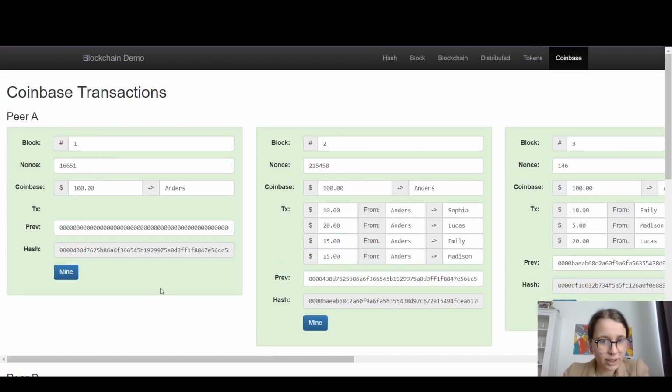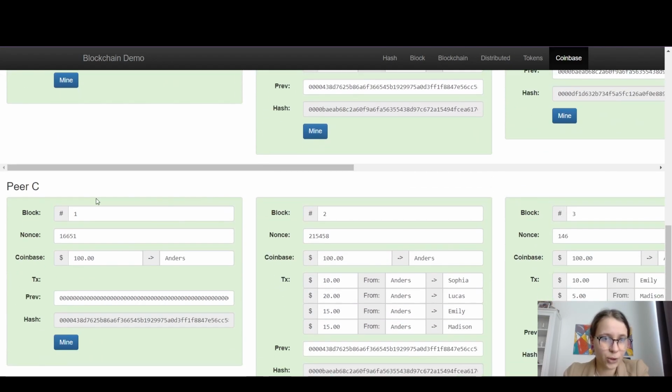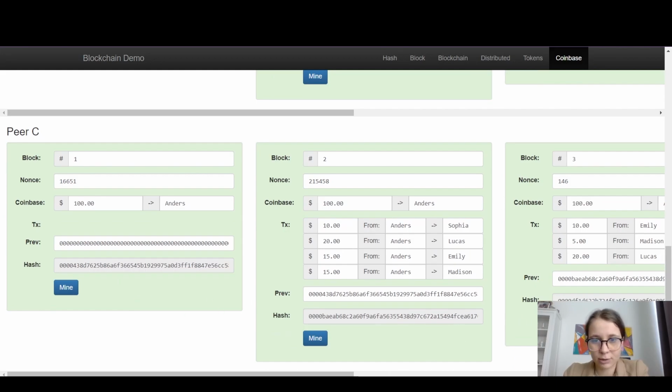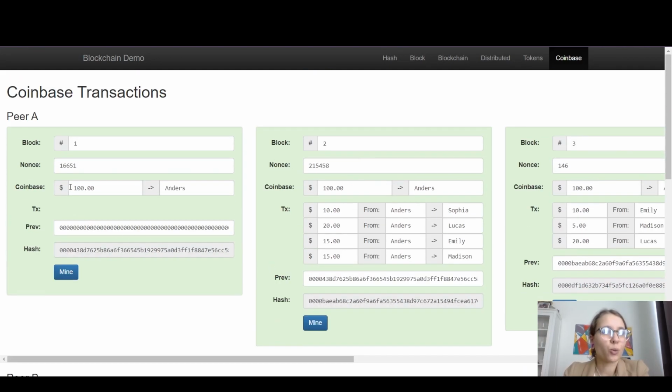Here it's almost exactly the same thing: block, nonce, previous hash. Now we have Coinbase, and of course we also have peers, which we went over once again. What Coinbase means is basically that Anders gets $100 out of somewhere. We don't know where, but we know that he has it. And here in block 2, we can see that Anders gets another $100 from someone or somewhere, but we know that he has it.